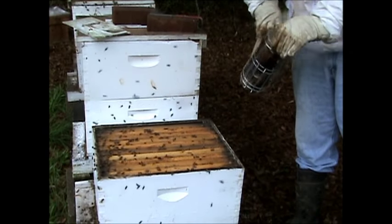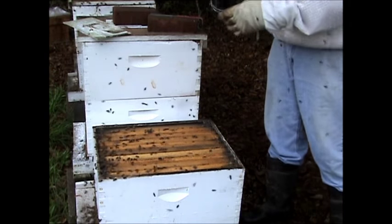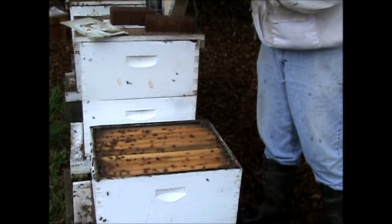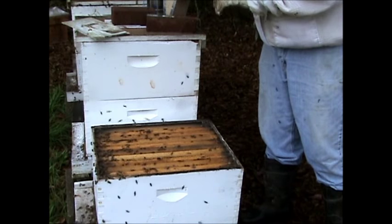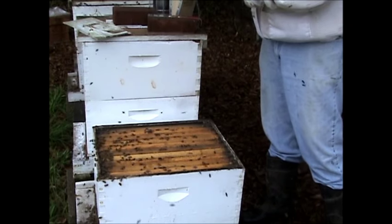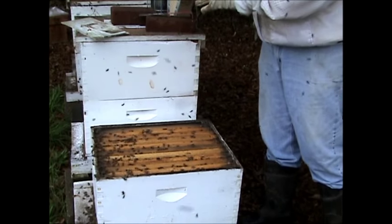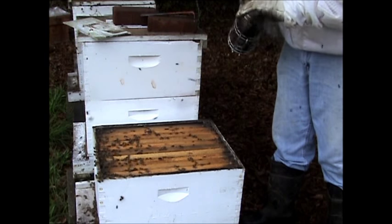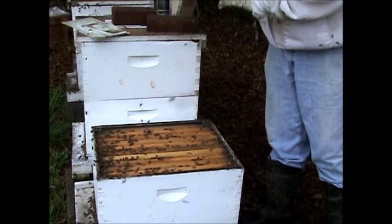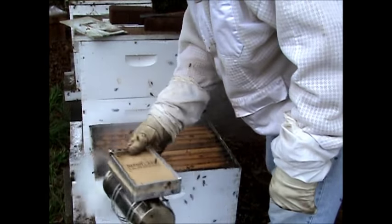So the smoke where that bee stung me there. There's another one getting after me. Get that stinger out of there. There's a little smoke on there. They're going after me. It's just on the hand there. Once they smell that pheromone, get a little smoke on there. Cover that pheromone up. Then we'll get a little smoke on here. Get these girls back inside.